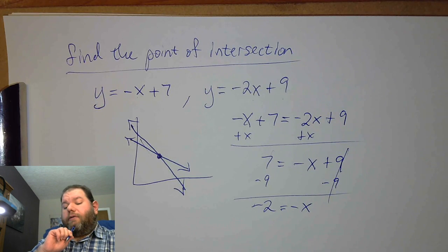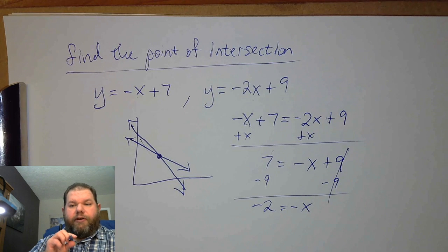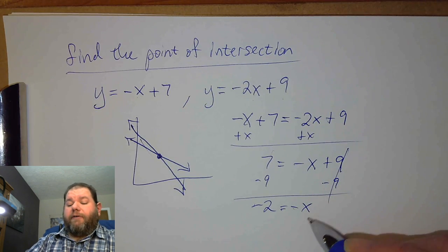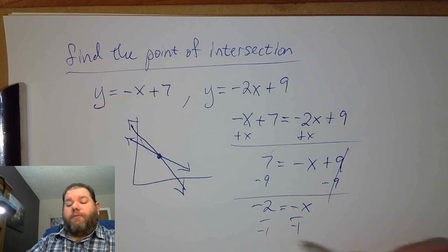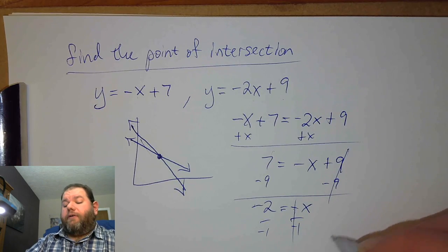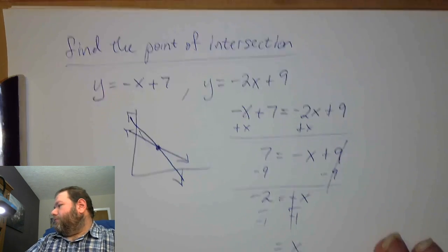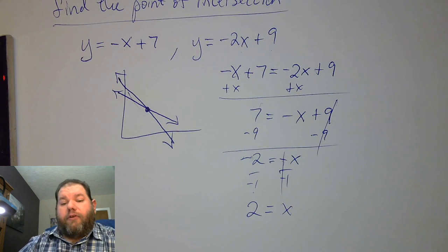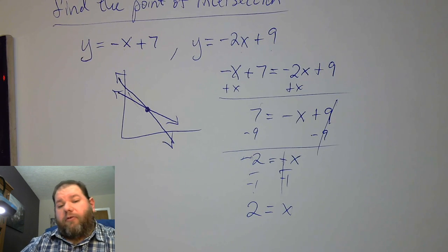And last step, there's two ways we can proceed here. One is operational and the other is logical. We know looking at this, if we want to make this a positive x, we just have to divide by -1 on both sides. And dividing by -1 turns it into a positive x. So x would equal, and this would be a +2. The other one is logical, and that says, if -x equals -2, then positive x would equal +2.